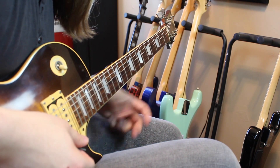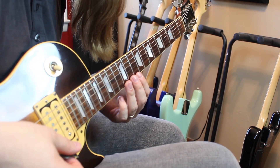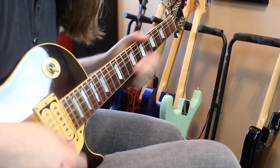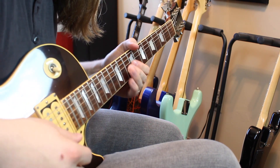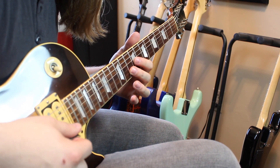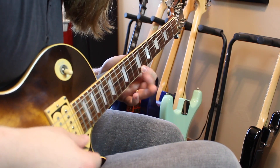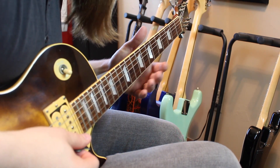What I'm doing is sliding into 12 on the high e string, and this time I'm using my ring finger instead of my pinky. So I slide into 12, pull off to 10, then slide down to 9. Then you go to 10 on the b, then to 9 on the g — which is an octave of that 12 on the high e. Then you slide down to 9 and then to 8, so it's like a double slide.